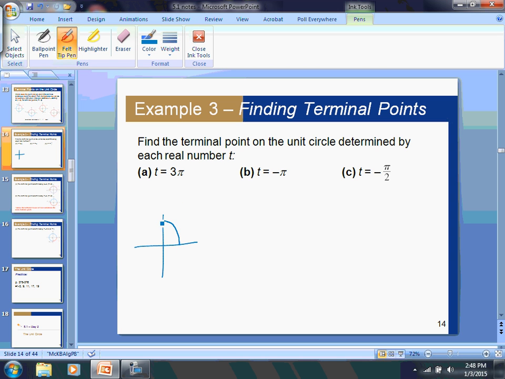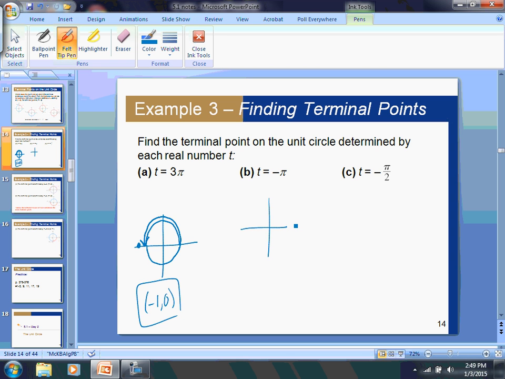So if I start and go halfway around the unit circle, that's pi, that's 1 pi. Then if I keep going again, that's going to be 2 pi. And to get to 3 pi, I have to keep going. I have to go around another half. So right there, that's where I'm going to end. That's a distance of 3 pi. And that terminal point then is going to be -1, 0. So you can go around the unit circle multiple times in either direction. So don't be upset or afraid if your paths kind of overlap.